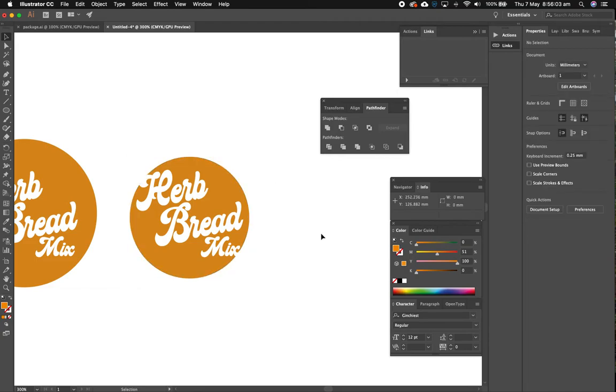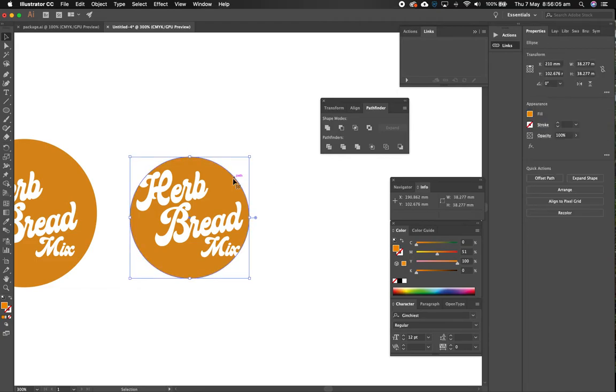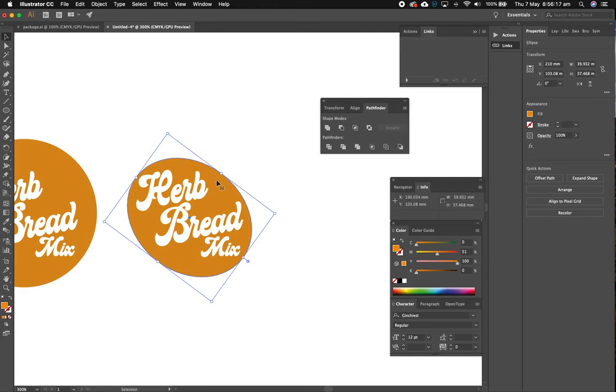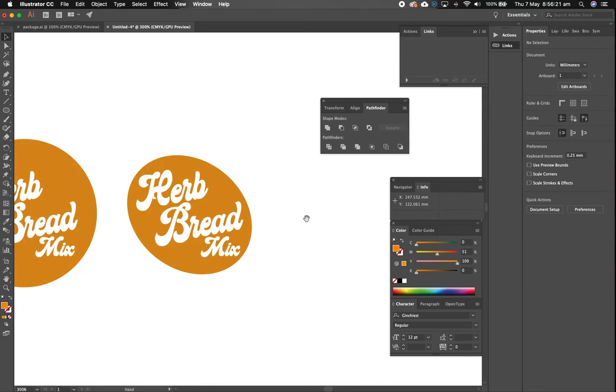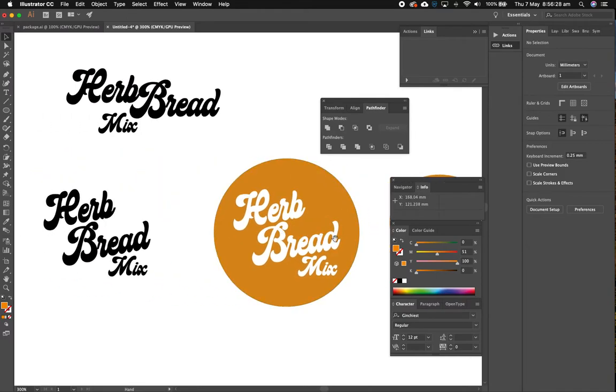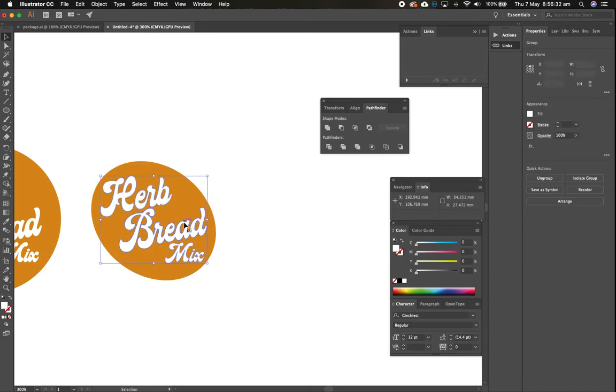So you could try something like that, or you could even distort the circle. So I'm using the shear tool, and I'm just going to shear this over like this, so it becomes a bit more of a circle that's like that. Okay, this is all a part of the experimentation of the elements and principles of design. Okay, let's try, is that a font? Yes, it is. Okay, let's keep on going.